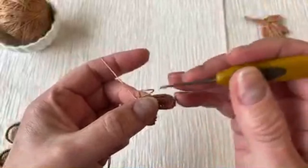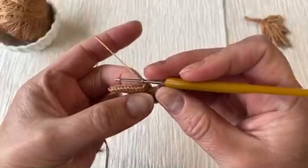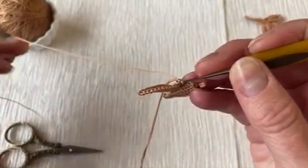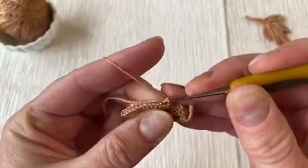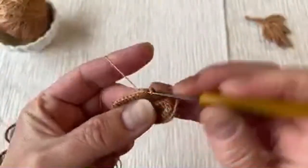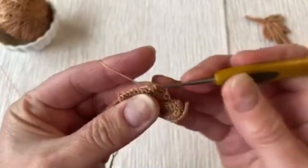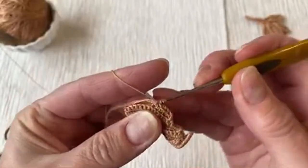Section 3. So first we turn our work like that. 7 stitches over the padding cord and over the second section. 1, 2, 3, 4, 5, 6, and 7.